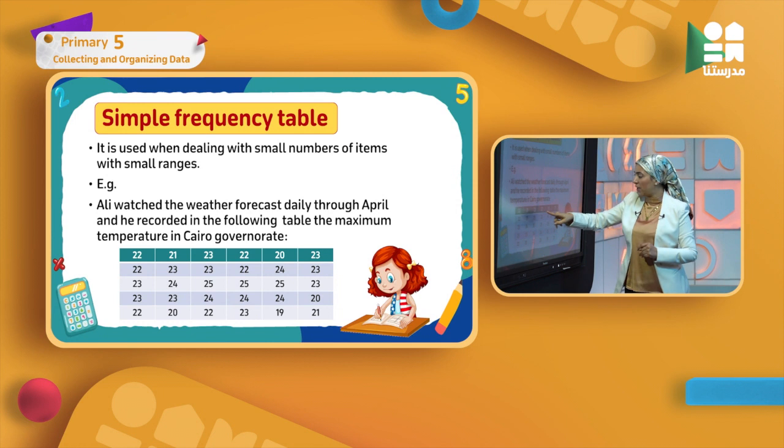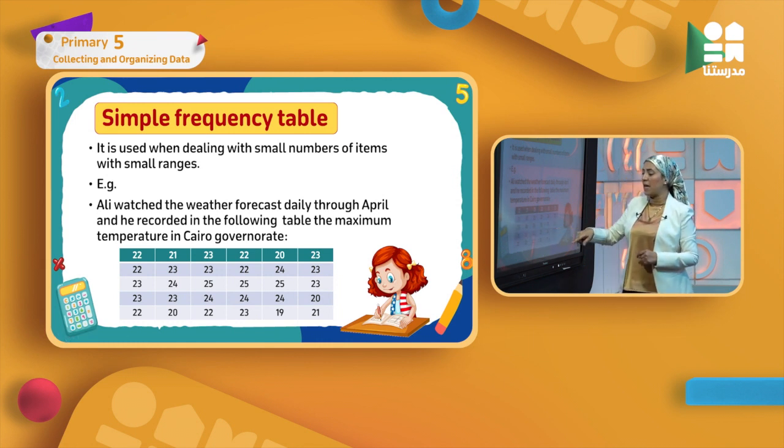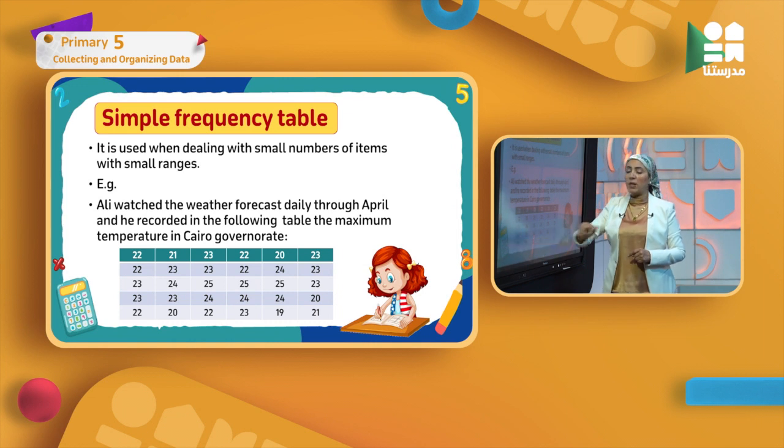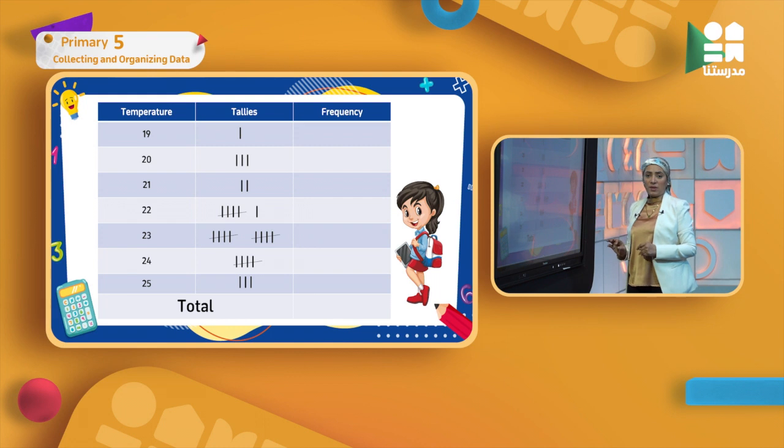How many times do I find it in my table? So 1, then here nothing, here nothing. In the fourth row 2 times, and now the third one is in the last row. So the temperature was 20 3 times, then I will put 3 tallies and so on. I check every temperature and then I write the number of times every temperature took place during April.